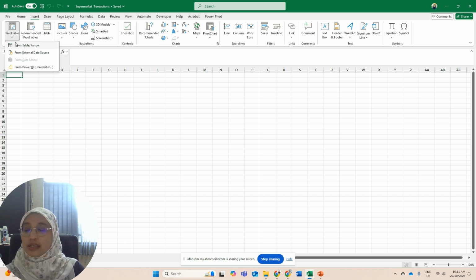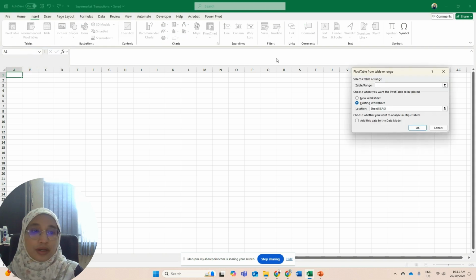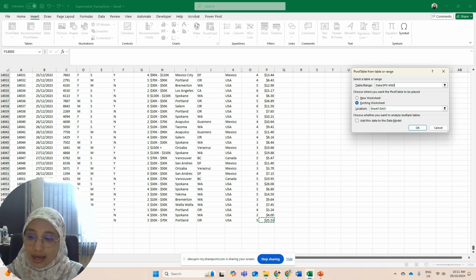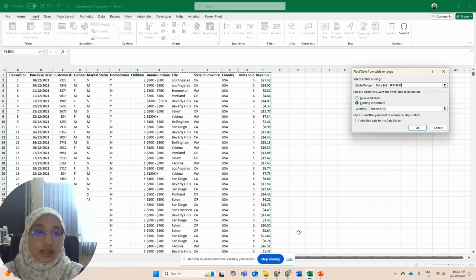Since we will create the pivot table from the range that I already selected, we can have different sources here, but in this case it is from the range. Oh, then you have to reselect the table or range: go back to the data and select all, from A1 to P14,000.